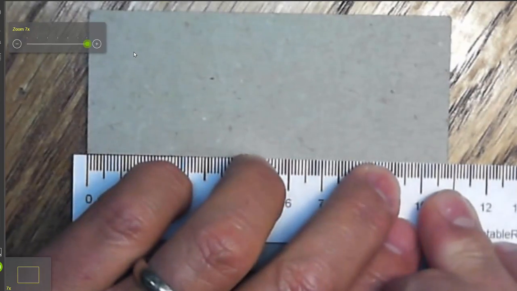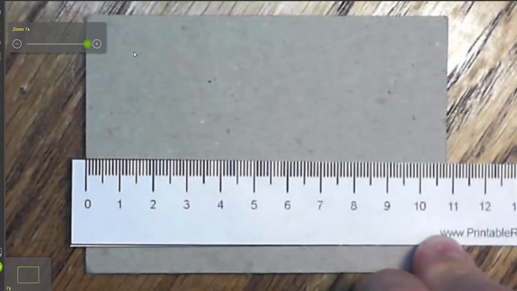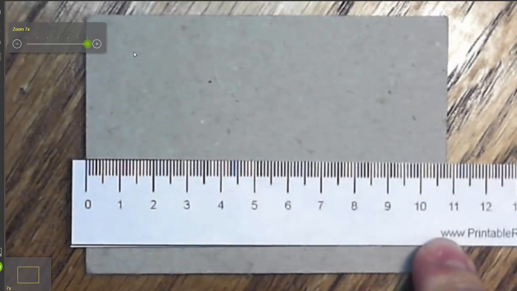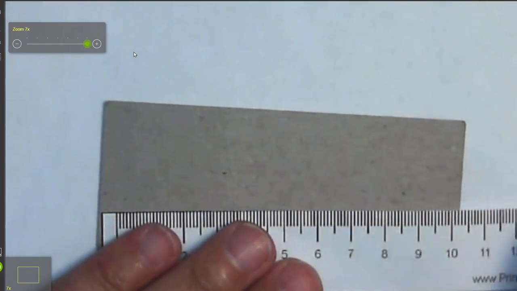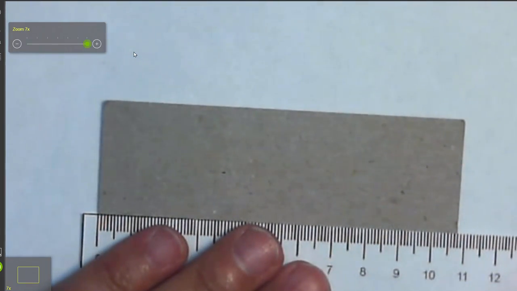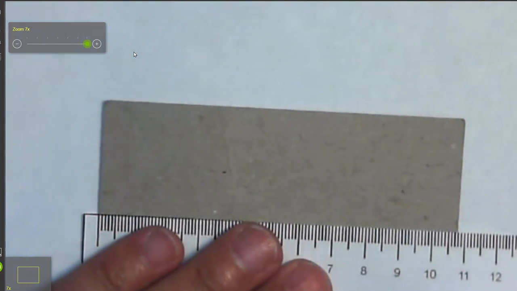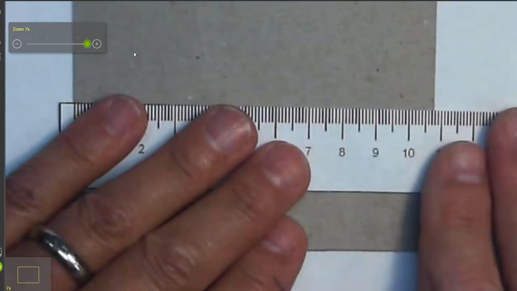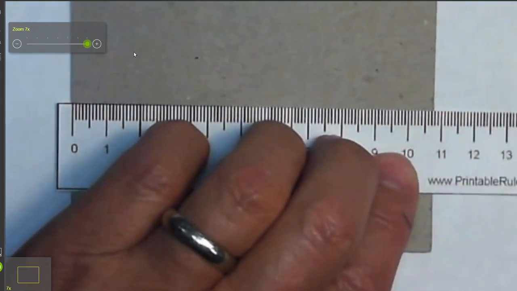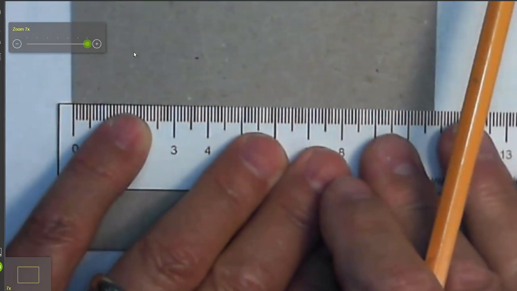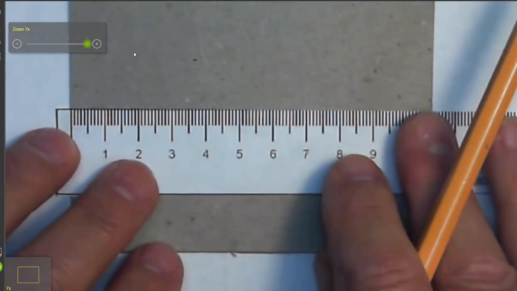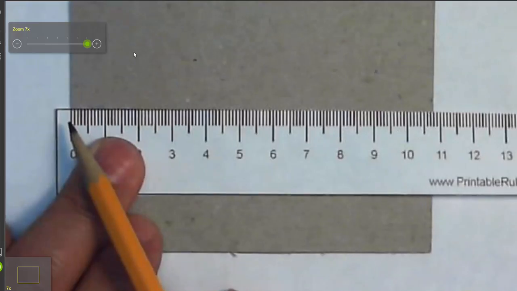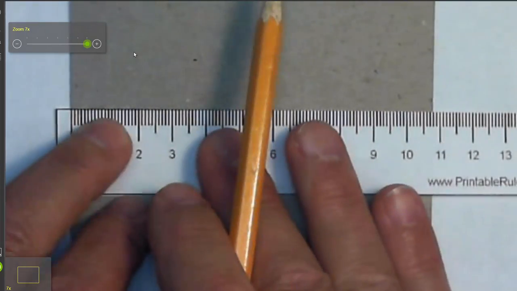All right, I wonder if it would make it any easier to tell what's going on if I put a piece of white paper behind it. Might be. Let's do that. Okay, so I've lined this up. Well, on the camera it doesn't look like it, but from the vertical perspective it appears this line right here is dead on that edge. Well, it looks like it now. I've pressed it down.